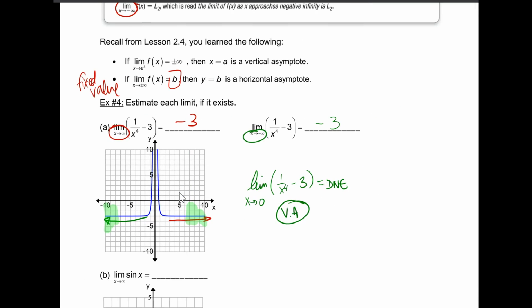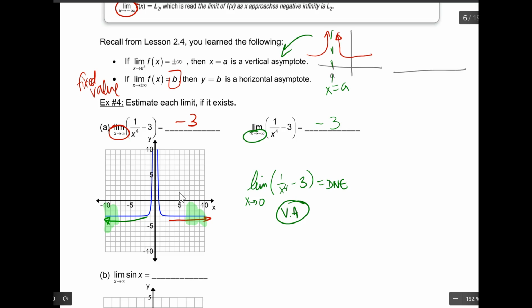I guess I should probably have shown you what I was talking about. So here's this A character. If, as I approach it, my limits are approaching positive or negative infinity, then you know you have a vertical asymptote right there. This is at x equals A. And then the other one, just so you have it in your notes, is y equals b, if our function is approaching it as we go to infinity, just like what example A was.